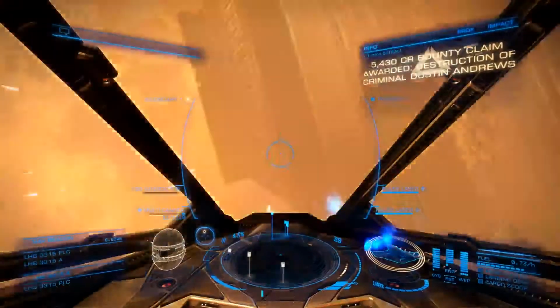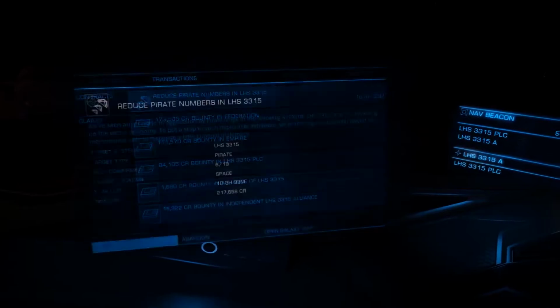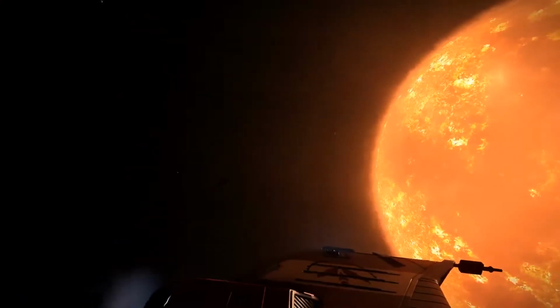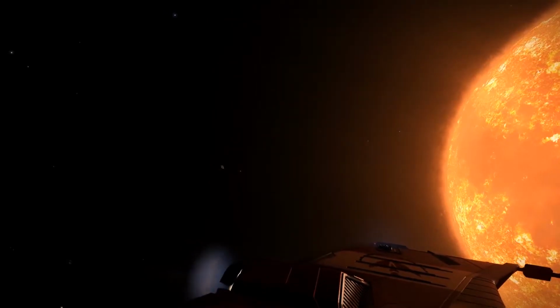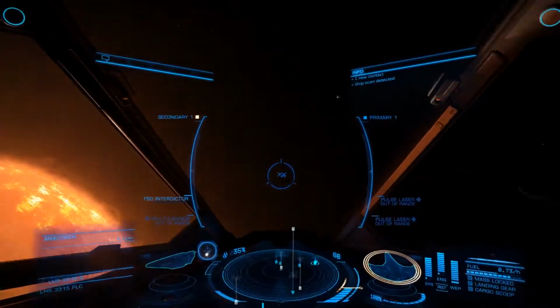Two. Target destroyed. Counts as a kill. Number six. Look at all the wreckage just floating off through space there. You see that piece going there? All those pieces flying off. I think that's the Sidewinder that we just destroyed. We got an Anaconda on the radar.